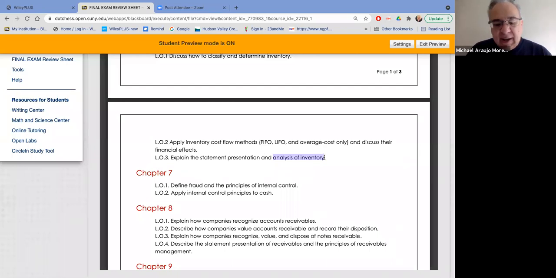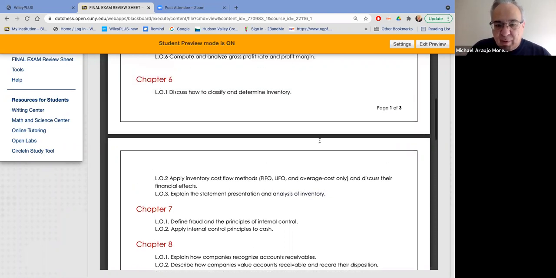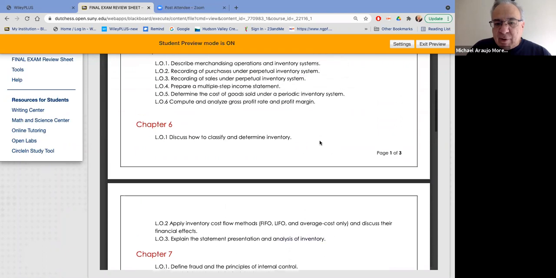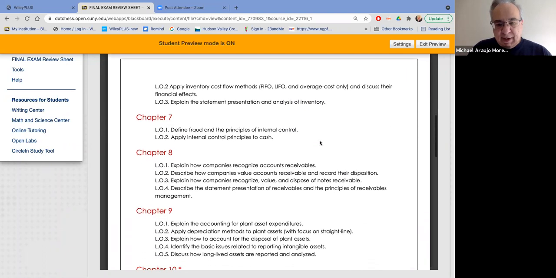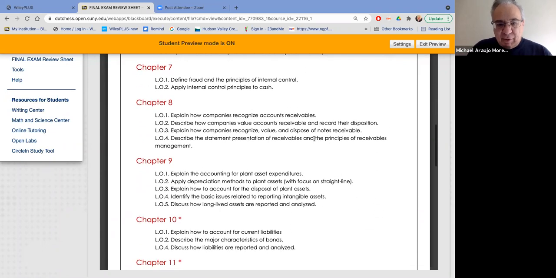As you notice, concepts are important here. Analysis is important here. The calculations are different than what you learned in the first 4 chapters, but they matter a lot. So this is really the important parts going forward. So chapter 5 and chapter 6 were on inventory. That was module 4. Module 5 grouped up chapter 7, 8, and 9 as one.